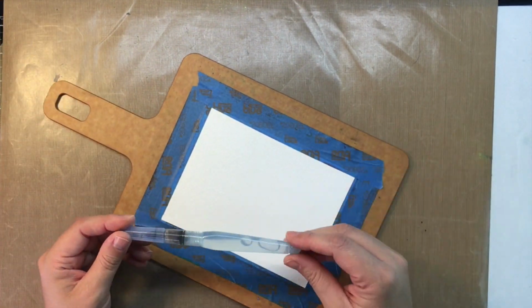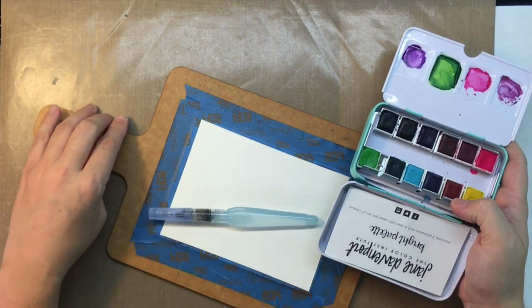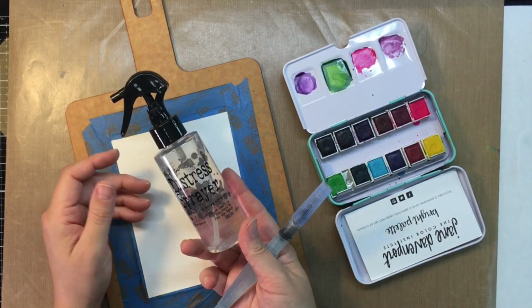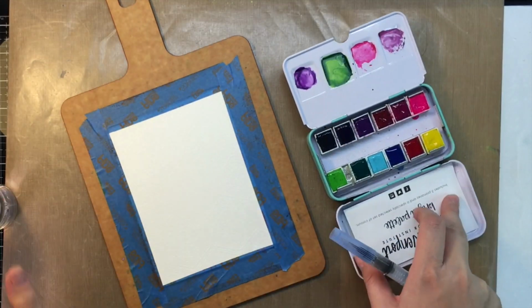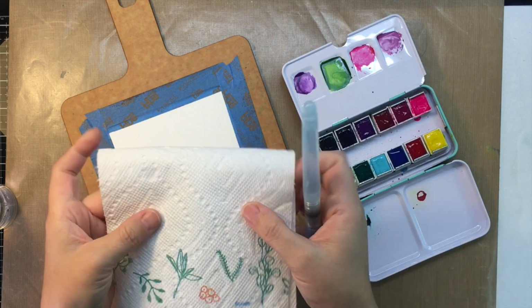So I'm just showing you my Epicurean cutting board here that I have taped down my watercolor panel onto. Now this is painter's tape that I use, but I use it over and over, so it's not very sticky anymore.